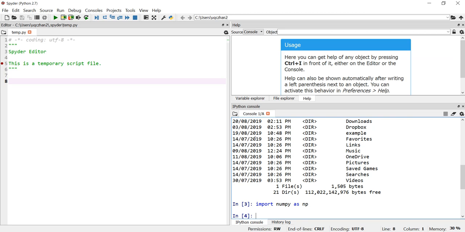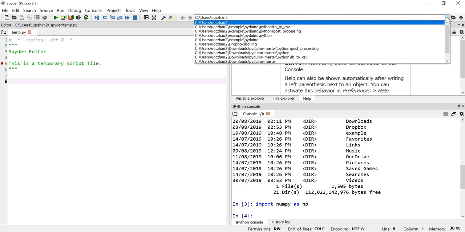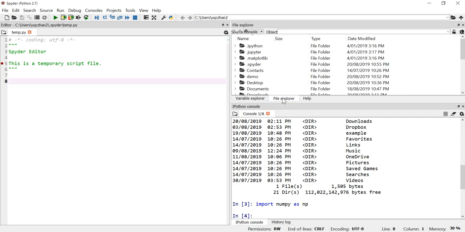One thing you need to be aware of is the current directory, which is up in here. The current directory is where you are working. This can be changed either by clicking from underneath here, or you could use the file explorer to go to the specific location you want.